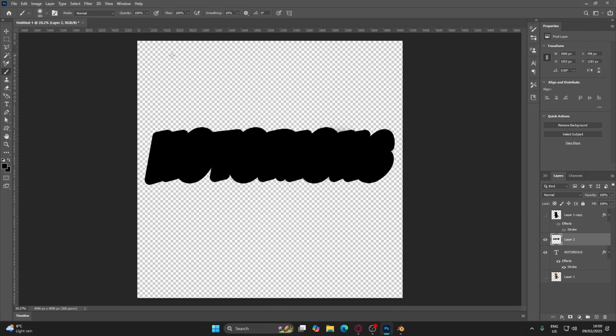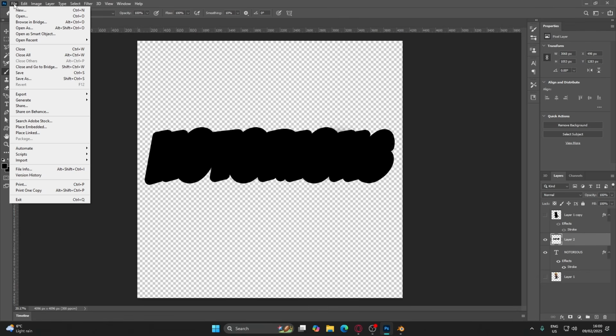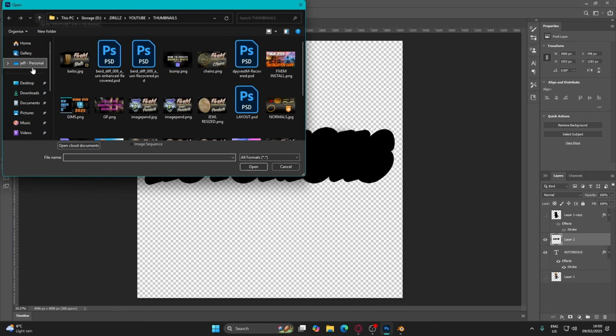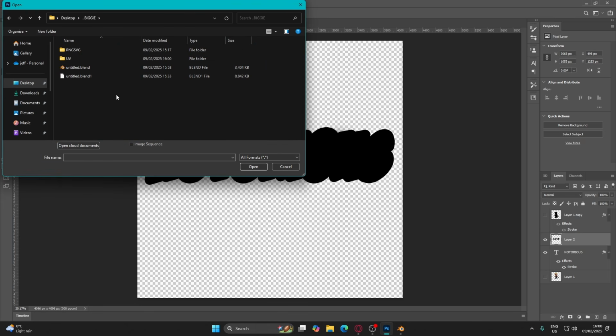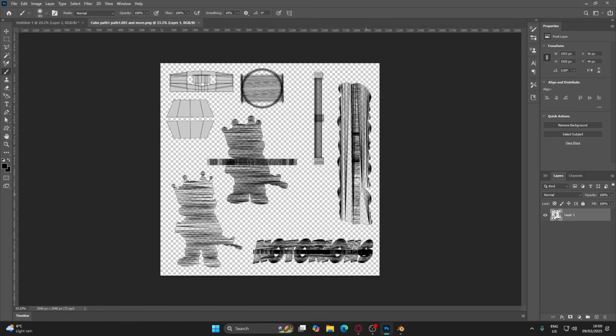If you make it much bigger, you might cause it to be too big of an item. If you make it much smaller, then you might make it not a very good item. So it's all about balance. So we're just going to go ahead and open this UV map inside Photoshop, and as you can see, we can now see all the islands of where our things are that we need to texture.